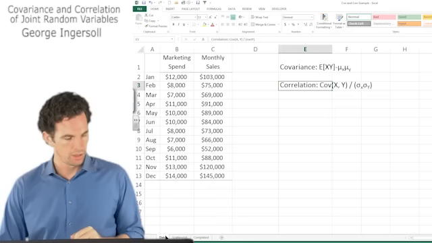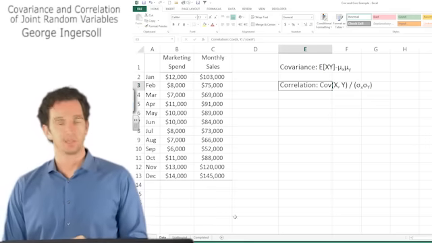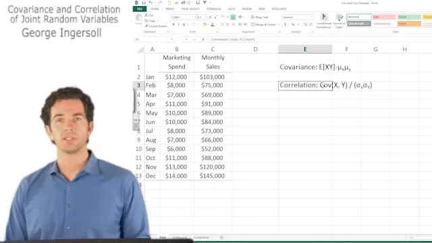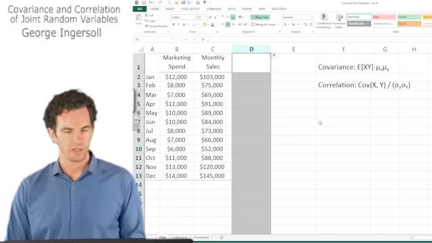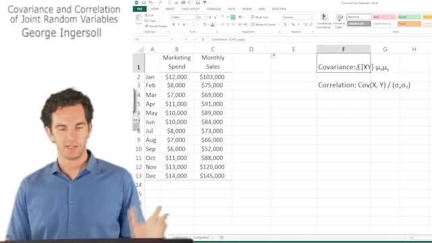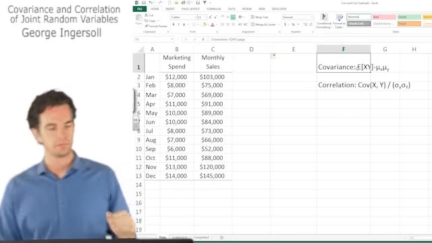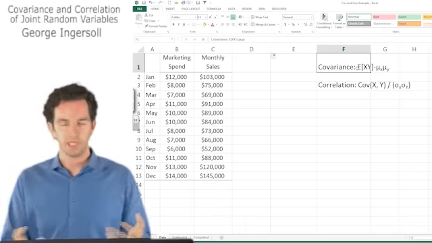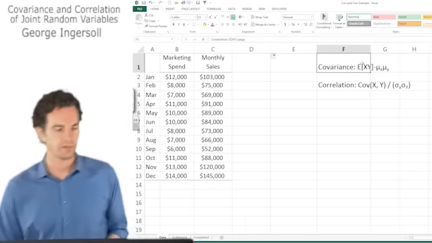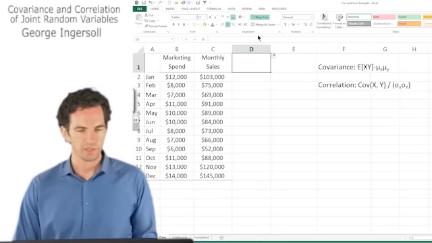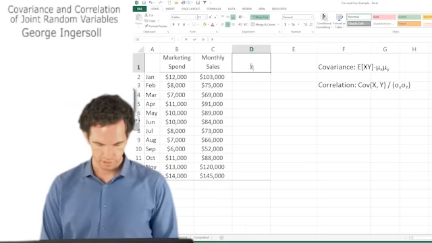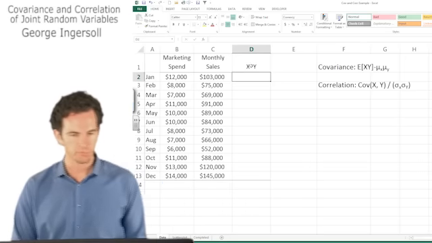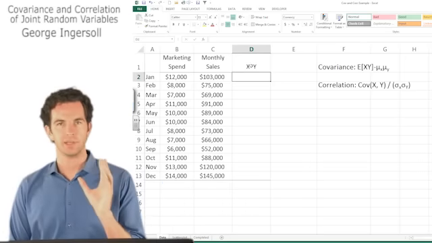All right. So let's start out by calculating the covariance, which we're going to have to do since covariance is in our equation for correlation. We need the expected value of x times y. And what is the expected value? It's the average. That's all it is. Sometimes it's a weighted average, but really the expected value is just an average. So let's keep everything in line here. I'm going to write x times y.